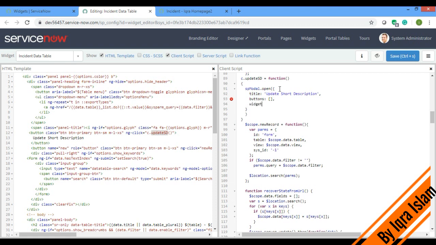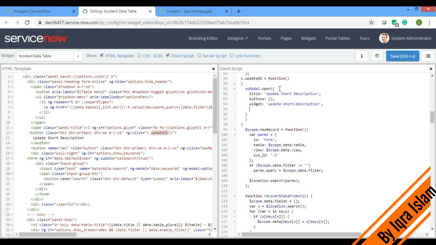I'll call a widget, because when this modal opens, I need to call a widget where the short description will get updated. So I'll name it update short description. I need to pass the value, guys, because I need to pass the sysIDs of the records which you select. So widget input: sysids.